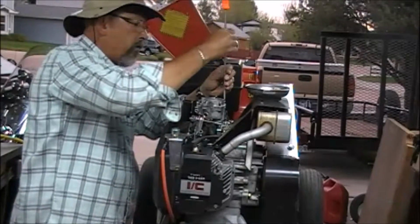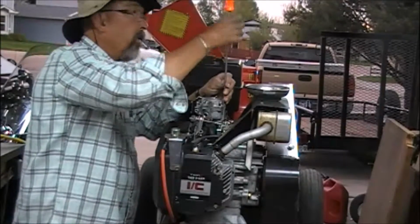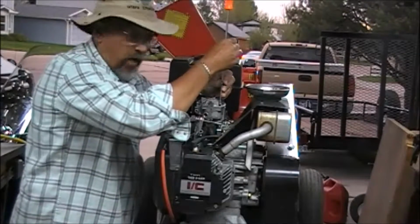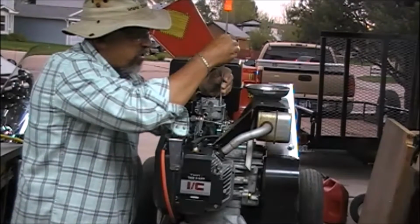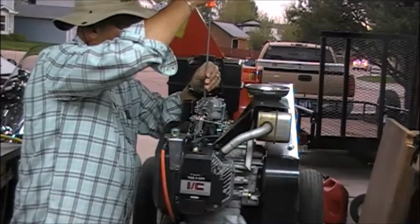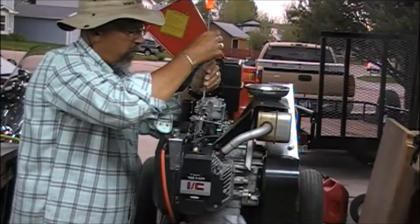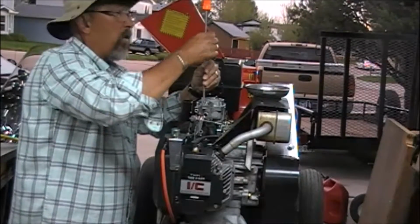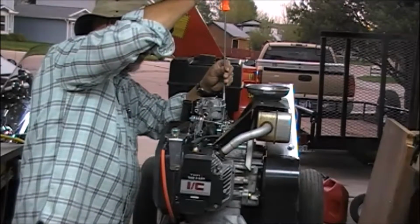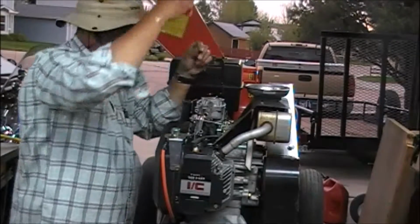Okay. These do not have to be very tight at all. There's no pressure on the back side of this thing. So all we have to do is just gently seal it up. Don't tighten these down real tight, or next time you can't get this off without breaking the gasket loose. So we'll just snug it down. Chances are real good it won't leak. Just about as tight as I can get it with my fingertips on the screwdriver shank is really about all we need. We give it just a little extra to make sure, but just a little bit. Go back over them all again and make sure they're good and snug. Okay, we're good to go.